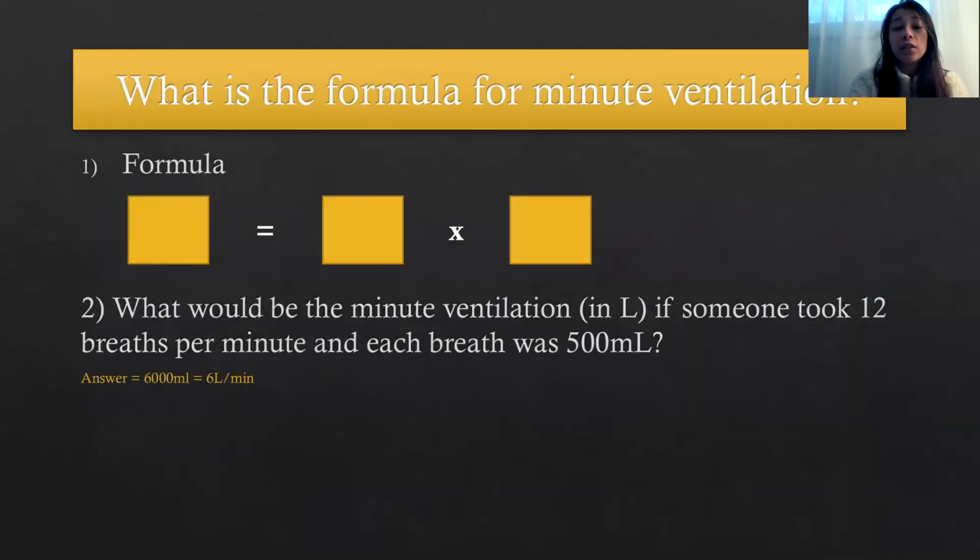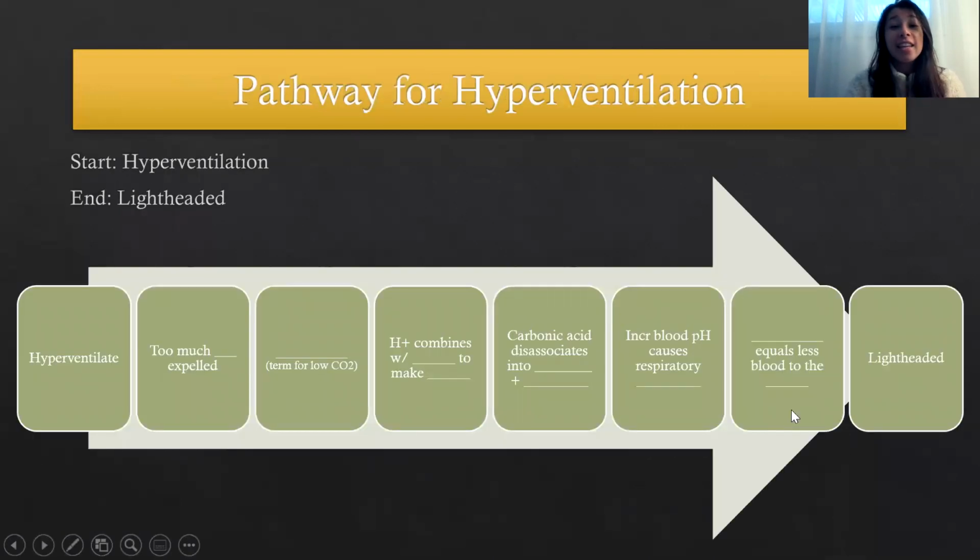Solving for minute ventilation. I gave this example. I think Dr. Potter gave this example in his lecture. So just be able to calculate that. If the numbers were a little bit different, what's the formula? And then how would you calculate that? And then everyone's favorite, hyperventilation. And the next slide is the Valsalva maneuver.